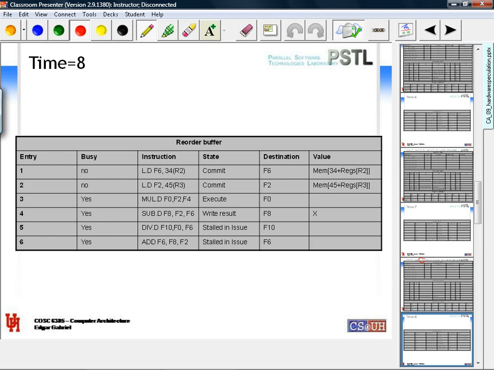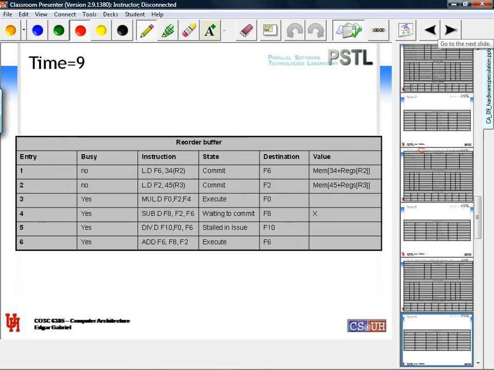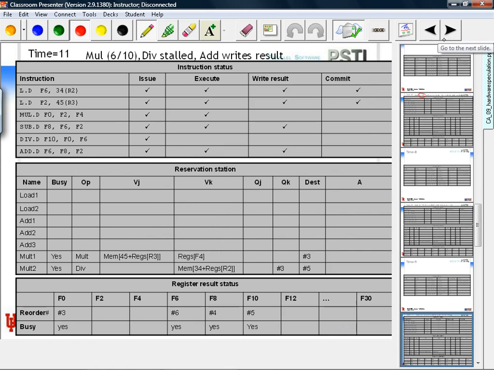But in time step 8, you will not be able to commit. We have to wait to commit. Why? Because we are not at the head of the reorder buffer. So this operation will not be able to commit until the multiply, which is ahead of it, did commit. Okay? The same, so time step 11, what happens in time step 11?